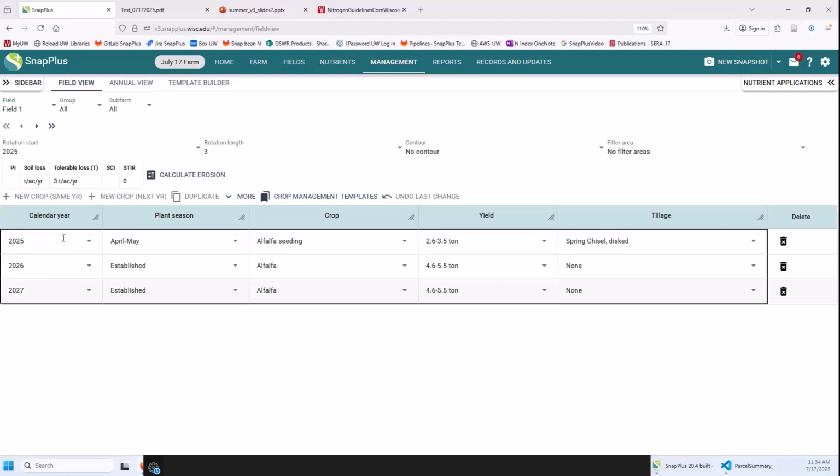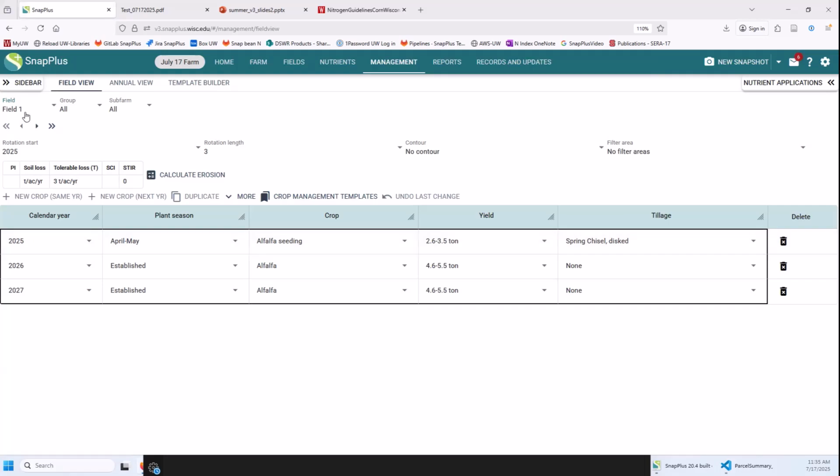And I think that's going to come up for a lot of people when they're importing their plans, which is our next step, because this is something that we saw in version 2 plans. I think sometimes it was just a mistake where people would have a couple years of corn silage and then they would go right to established alfalfa without a seeding year in between. And so there will be one of those invalid crop sequence warnings in version 3 when you have alfalfa established without a seeding year.